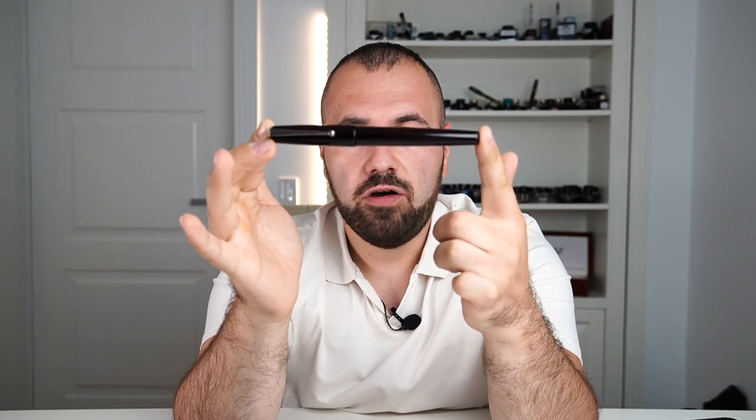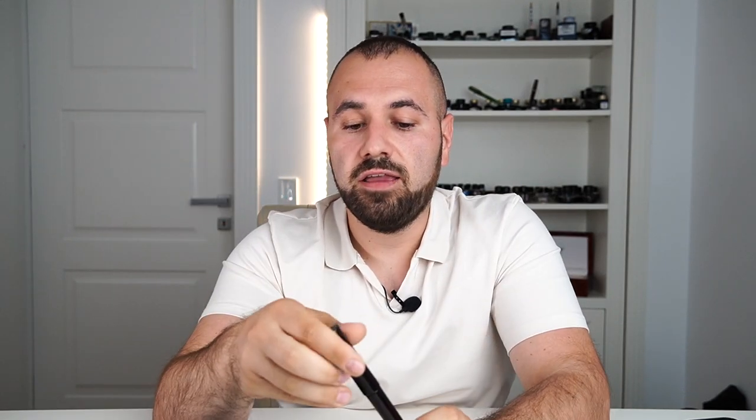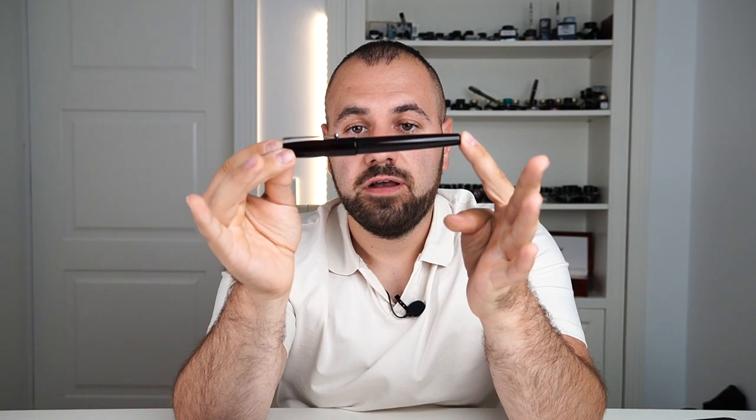He came up and showed me something that is simply sublime. This is the pen that he offered me, and this is not something that I got as a gift — I commissioned Jeremiah as a craftsman and artist, and I always admire the work of a craftsman and I don't want anything for free. This is what I got, and it is a custom pen made from ebonite.